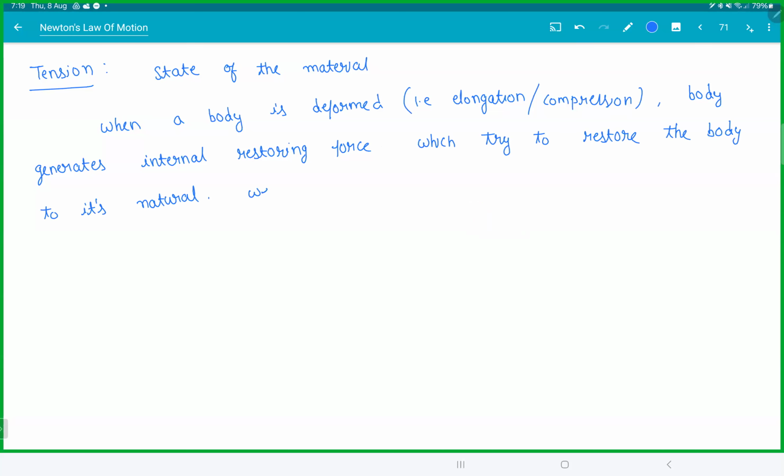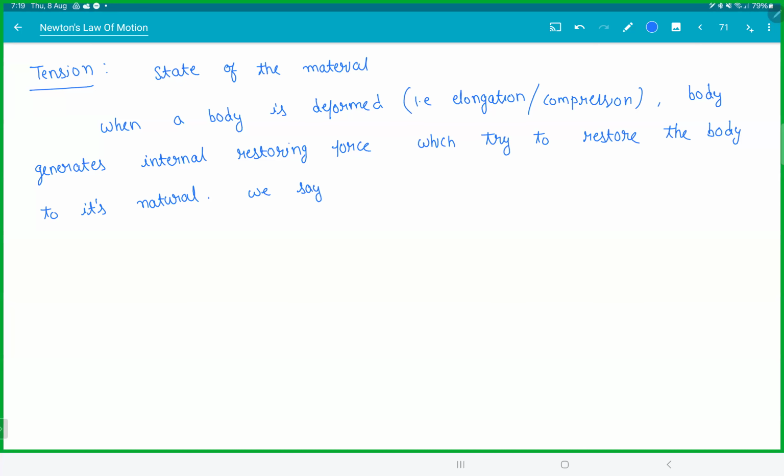So we can say the body is under tension and the forces are called tension forces. But in all books and everywhere, we keep using the word tension for force also. It's like this: when you're angry, you start shouting. Anger is your state, isn't it? Being angry is your state of mind. In order to relieve that frustration and anger, you start shouting or you do anything. So both are not the same. Tension and tension force are not the same technically. Tension force is like a way of relieving that stress.